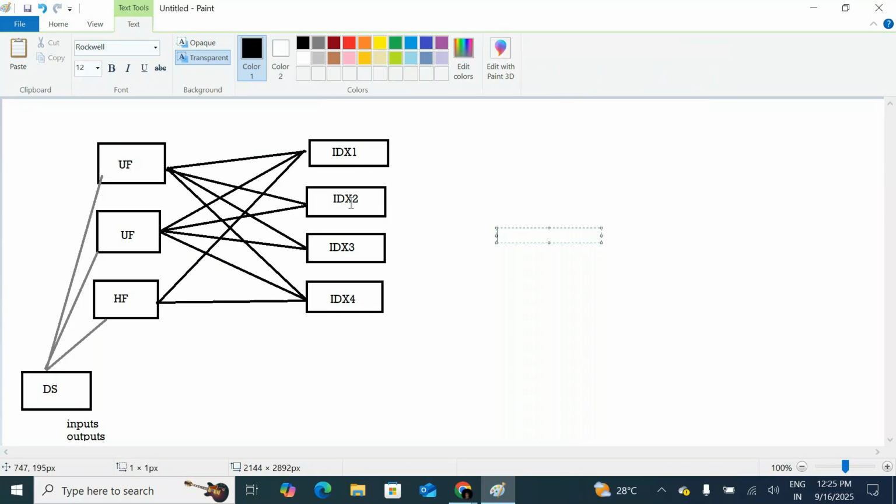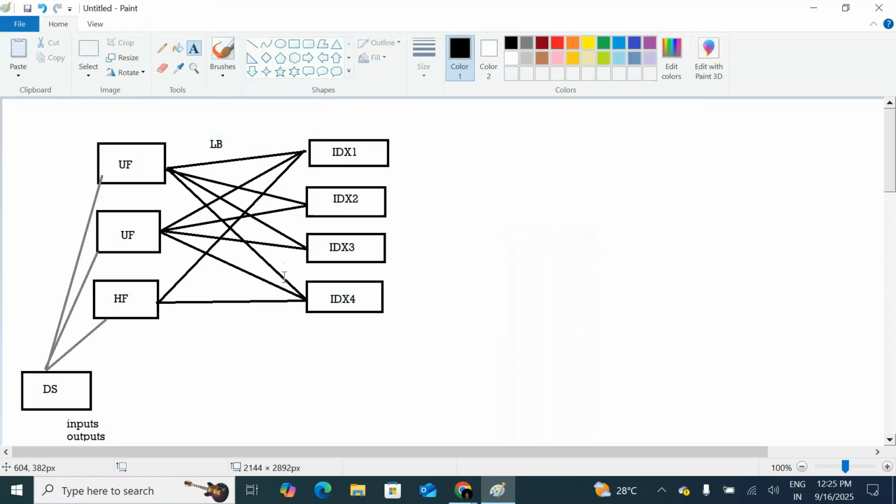Okay? 4 servers are receiving the data with the help of a load balancer. Why? Because if a server fails, the data will be stuck there. If a server has failed, I need to send the data immediately to another indexer so that there is no missing of data. That's why they implement the load balancer. Load balancer is used for splitting the load between multiple indexers. If you want to split the load, forwarders need to know the active status of indexers. If they don't know the active status, how will the forwarder send the data to available indexers?